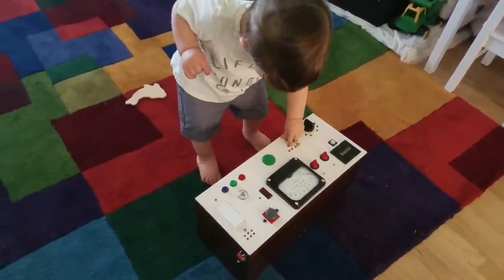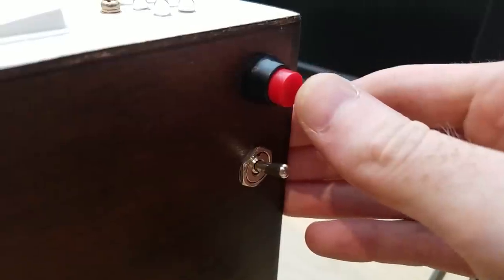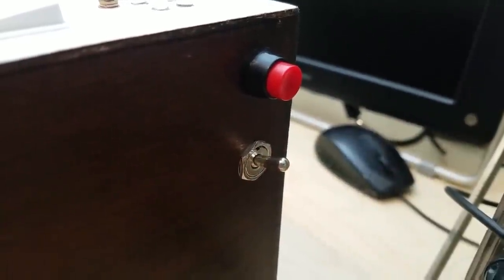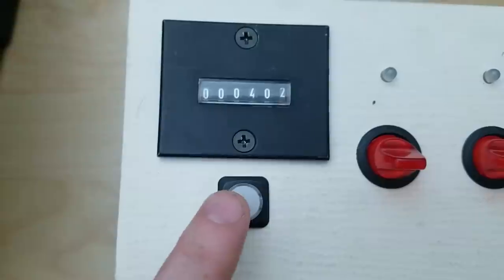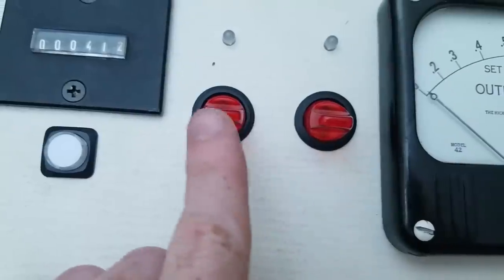So here's all the different components. On the side, there's this on-off switch and a mode select button. Currently, I only have basic and advanced mode. This is an electromechanical counter. This is just a six-way dial. Here's a couple toggle switches.